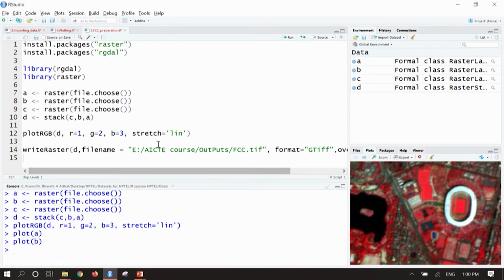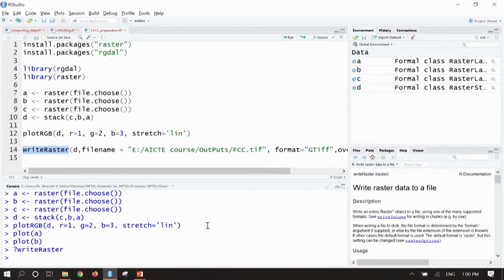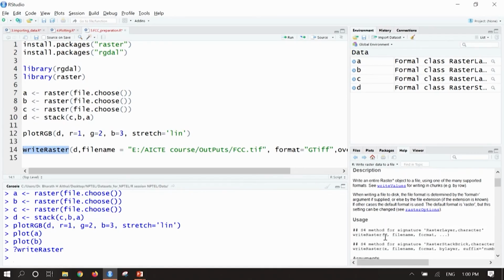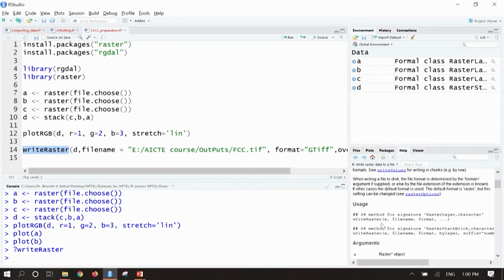To export this particular D, the false color composite which we created, we can use a function called writeRaster. To see how exactly it works, we can check it with a question mark, ?writeRaster, and run it. The syntax is writeRaster, x comma the file name we need to mention.